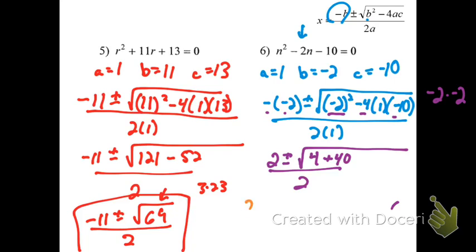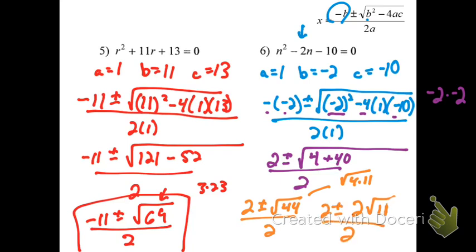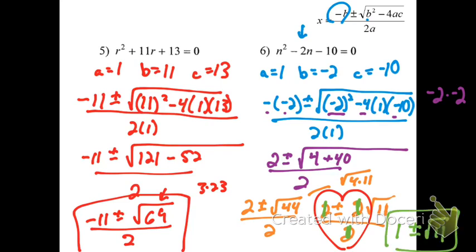The next one we're just adding, so 2 plus or minus the square root of 44. It's all over 2. Now 44 simplifies down to 4 times 11, so it's 2 root 11. I have to remember to put the 2 plus or minus in front of it. And then, last but not least, I can simplify all these. So this is actually a clean answer, a really nice looking answer here. We're going to end up with, for our final answer, that turns into a 1, that turns into a 1, and that's over 1. So our answer is actually 1 plus or minus the square root of 11. It's a clean answer. Looks good.